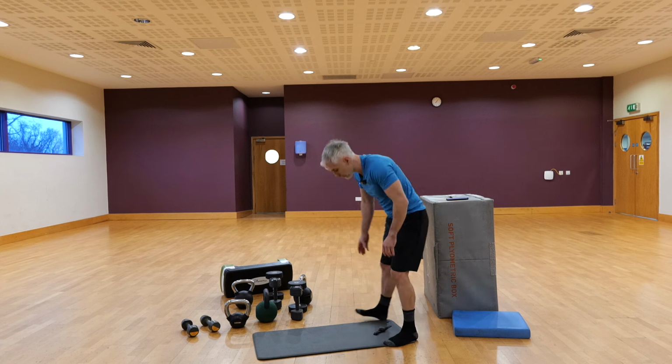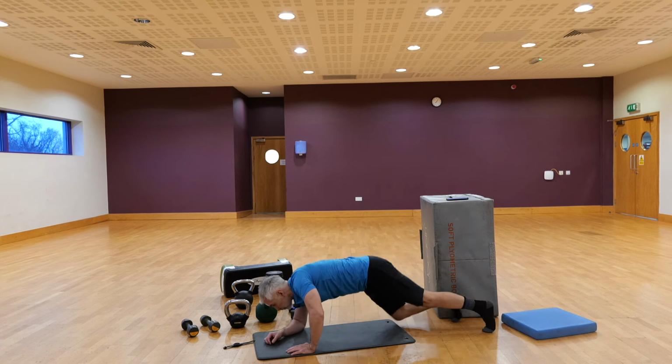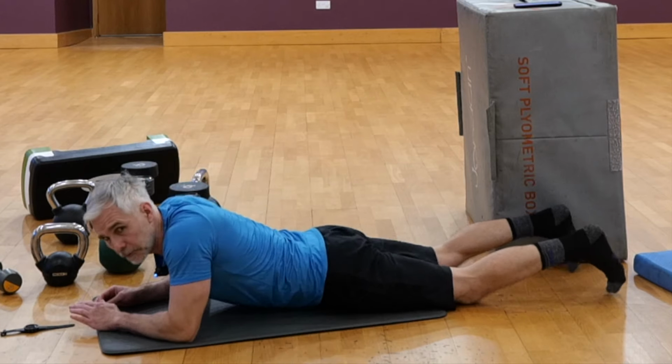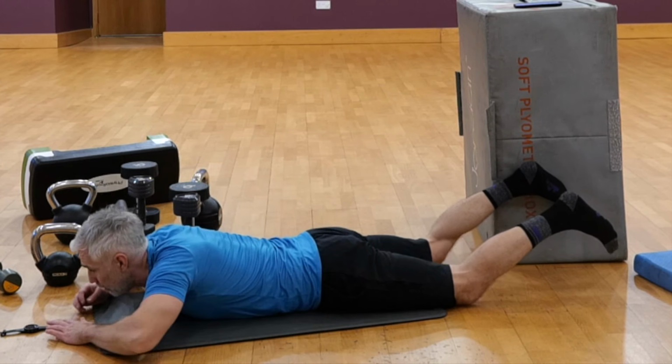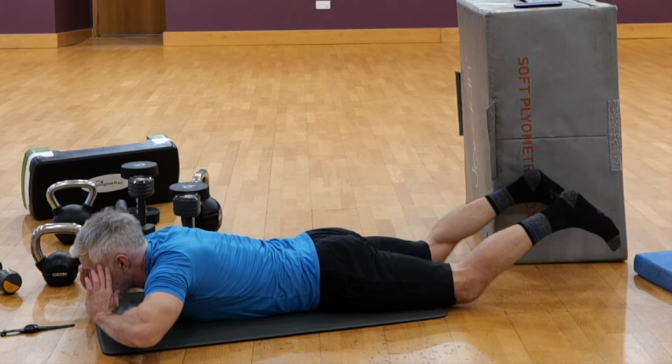Okay, so we're going on our floor. On the floor. 24 minutes gone. Okay. And we're doing 45 seconds. Feet slightly in the air if you can. And then raising your back up and down like that. Good. You'll feel your back muscles starting to work.